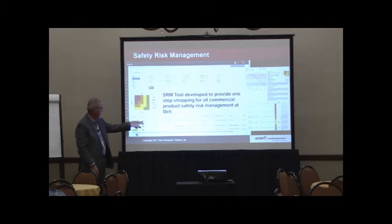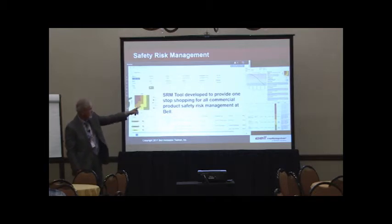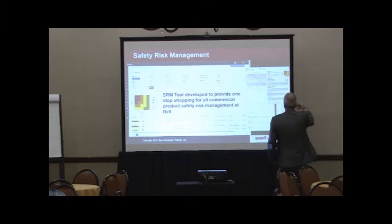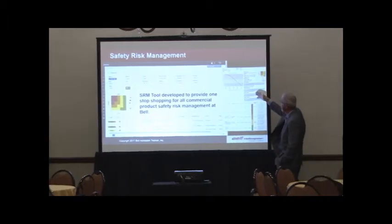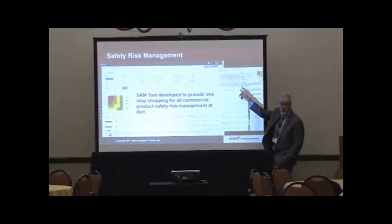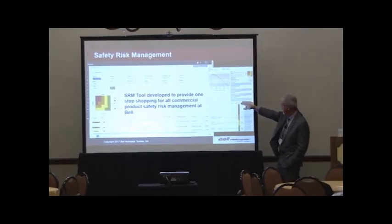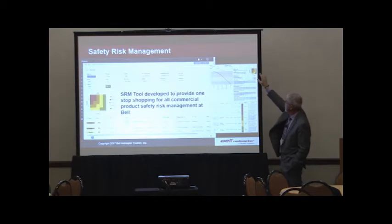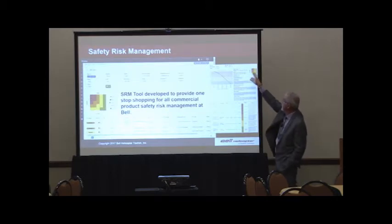If you click on this tab, it pulls up an executive level description of what the risk is, so it's got a brief description of the name of the risk and the program we're talking about. It has a burn down that shows how we burn the risk down based on an action plan that you can load. It shows where the risk was when we started. So the O was the original risk level. The target is where we want to move it to, and the X is where it currently is.